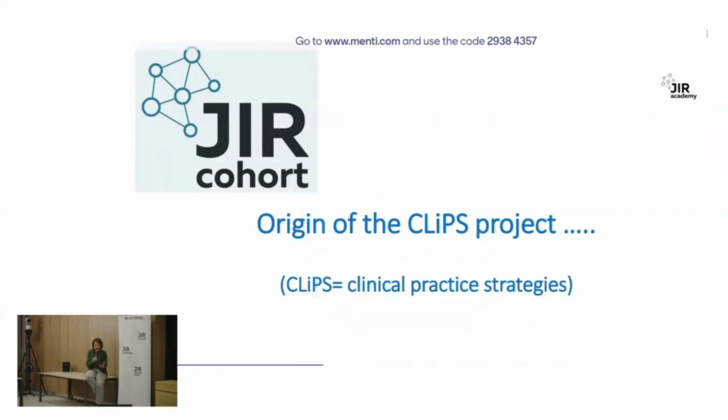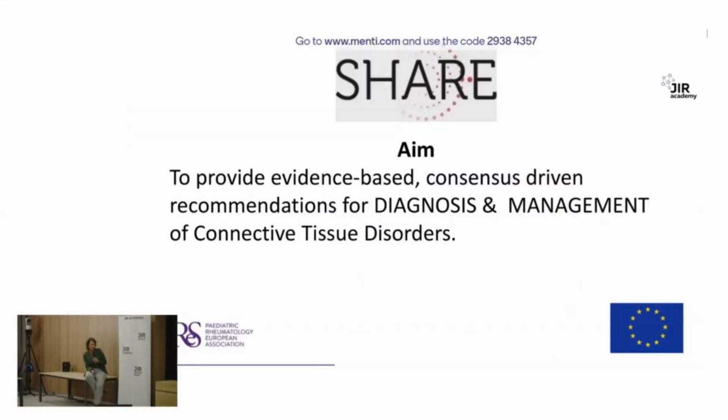And what are we doing? Why would we like to help you with developing clinical practice strategies? And actually this starts with the guidelines, the European guidelines that we developed on the support of PRESS. Next slide, please. So this project was the JIR project, a European Union funded project supported by PRESS. PI was Nico Wilfred from the Netherlands, and we actually worked on providing evidence-based, and if there was no evidence, consensus-driven recommendations for diagnosis and management of connective tissue disorders.